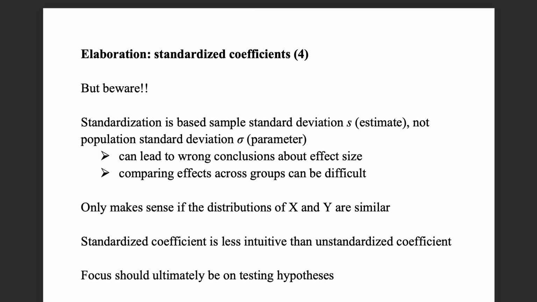A last thing, and that's more of a conceptual issue. I'm not a huge fan of the type of research which sometimes happens where people say, well, we have two theories that explain differences in our dependent variable, theory A and theory B. From both of these theories, we derive a hypothesis about the effect of some independent variable on a dependent variable, and then we throw both of these independent variables into a multiple regression model, look at the standardized coefficients, and the variable with the larger standardized coefficient has the larger effect. So that theory is better in explaining our outcome.